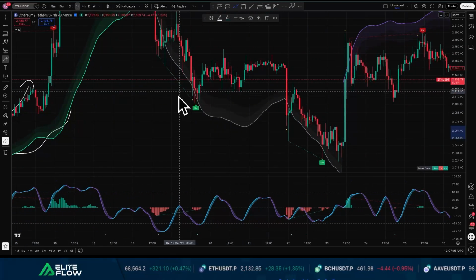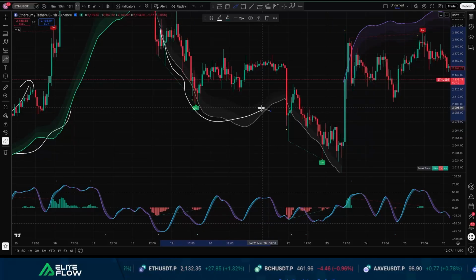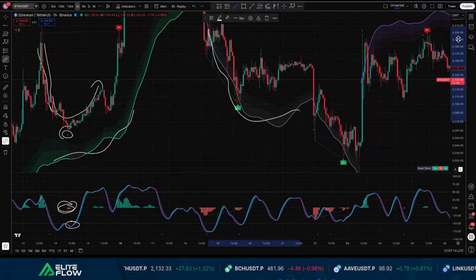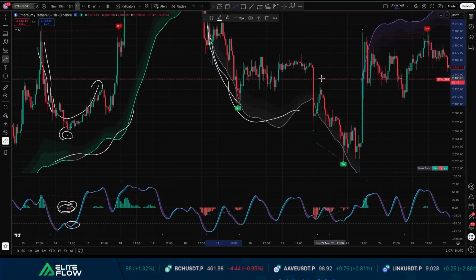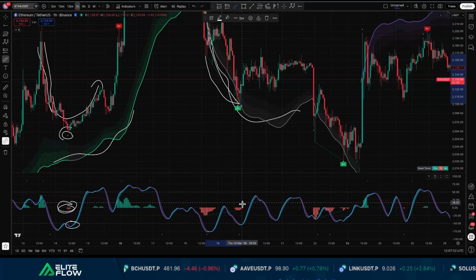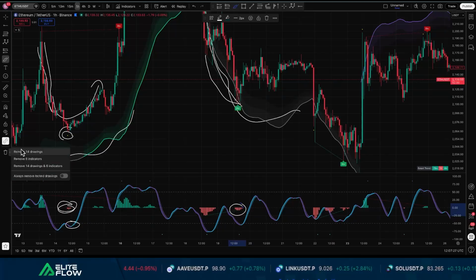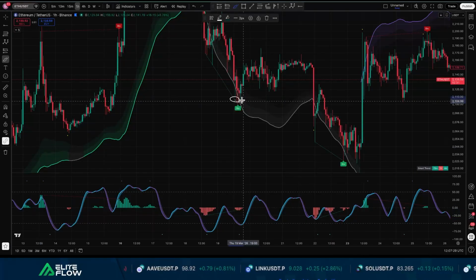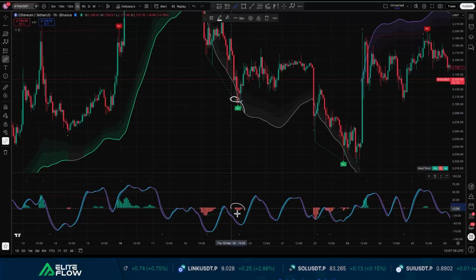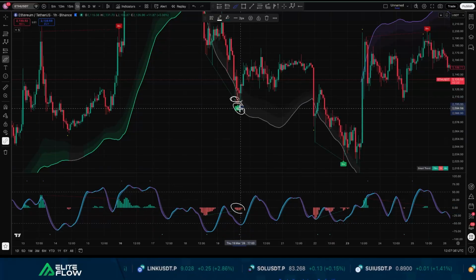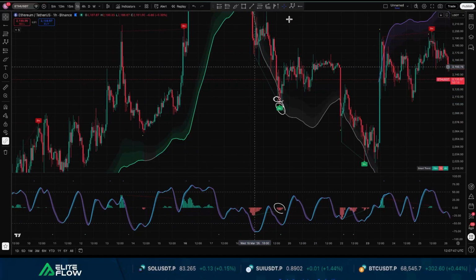Same as here. Look, this is why you combine things. You've got the trend here, which is gray, but it's green. If you watch the smart trend video, you will know why this is gray. But this is still green. There's a divergence, there's small money flow, and let me just delete all the drawings I've done on top of it. There's this yellow dot. You're on the smart trend, you've got red money flow, you've got a divergence. Do you go long or short? You go long. Okay, so that's that.